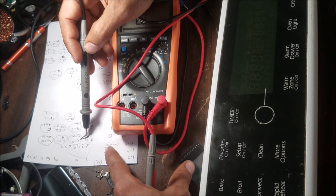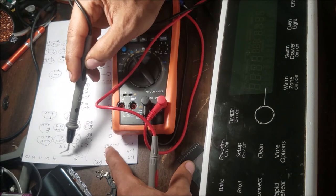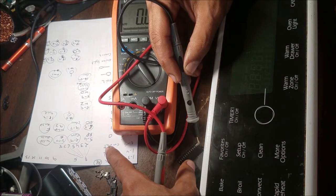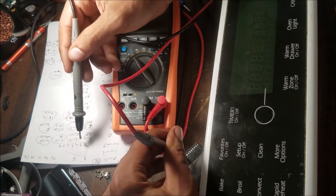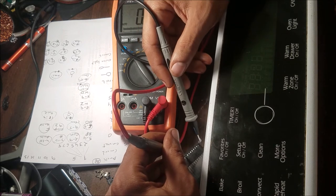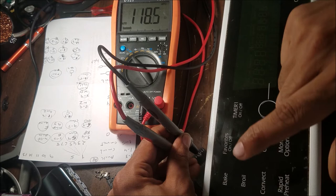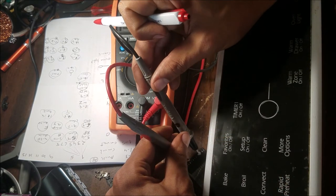So, okay, from number 1 and number 5, I didn't get any connection to here. But when I reach number 9, 1, 2, 3, 4, 5, 6, 7, 8, and 9. From 9 to 1, of course, is going to be nothing. I just touch and get nothing. Then from 9 to 5, we have this button. So you can see the number. The resistance, we have some connection. And this button here, this one is a 924.